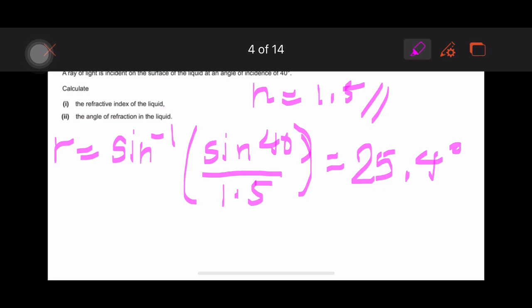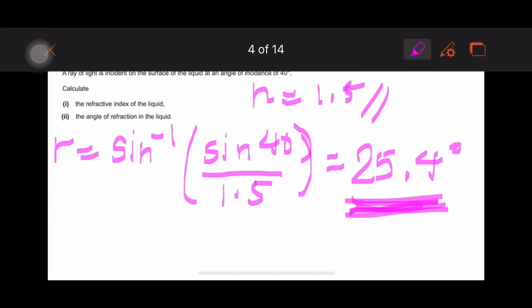Are you going to round it to the nearest whole number? Actually, there is a range of answers given in a marking scheme in these kinds of problems, so do not worry about rounding it off or getting two decimal places. They are going to give you a range of answers, let's say 25.4 to 25.5, so don't worry about that.